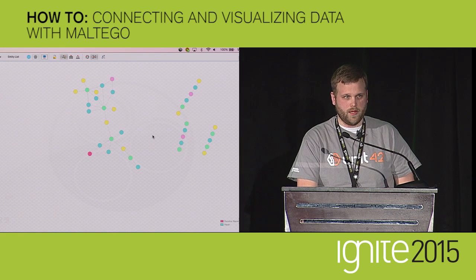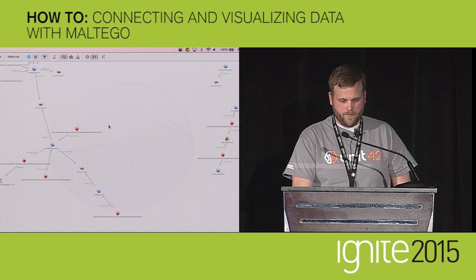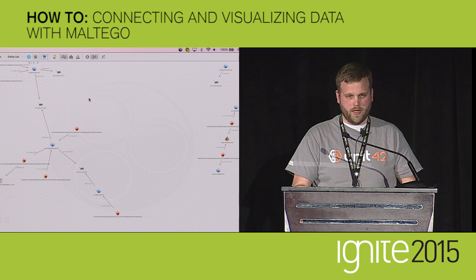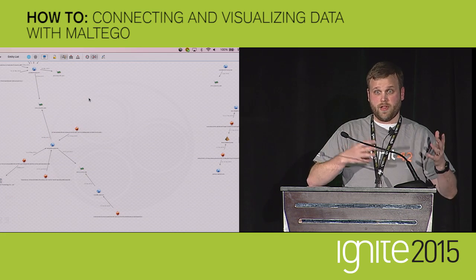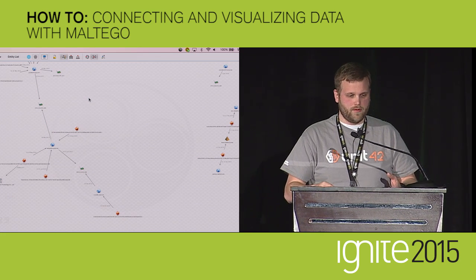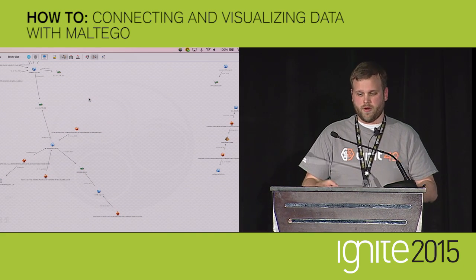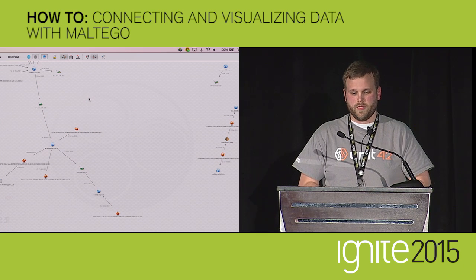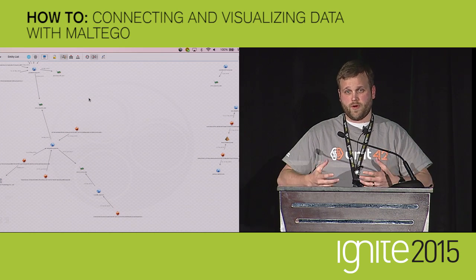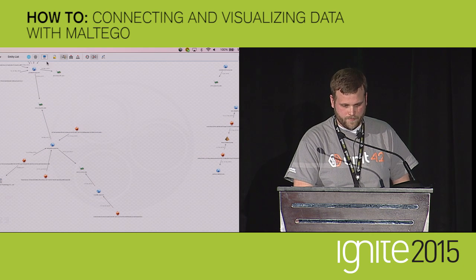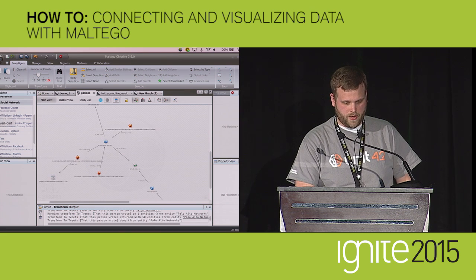So you can imagine a lot of the value that someone might be able to get from having their data represented this way is to be able to, one, identify these patterns, but also to be able to connect this to their own internal systems. I'm going to talk in a couple minutes about, at a high level, how Maltego's API works, because that's really where most people are going to get the most benefit. It's where Maltego moves from being a visualization tool, where it's helpful to be able to say, okay, cool, I've got my data there, I can see the pattern, to really becoming a workbench where you can say, this is the place where I can go and find all the other resources that I need and draw them into one location. All right. I'm going to jump back to my slides here, and I will return to Maltego in a minute or two.